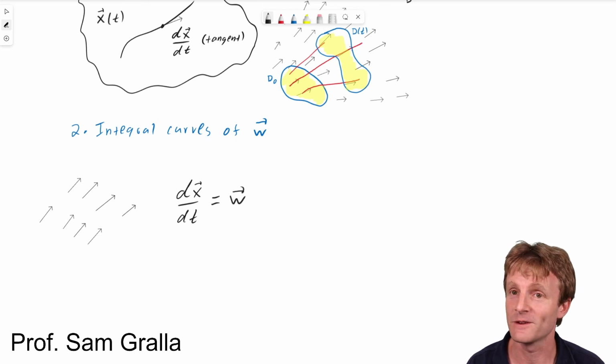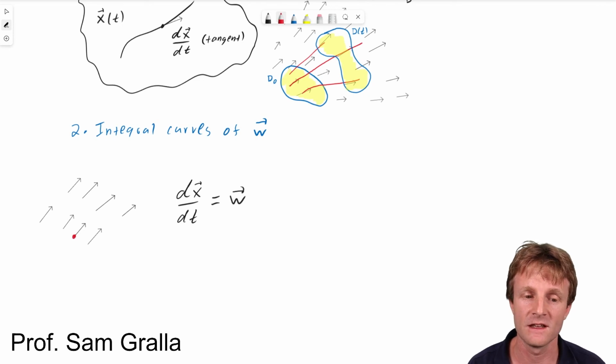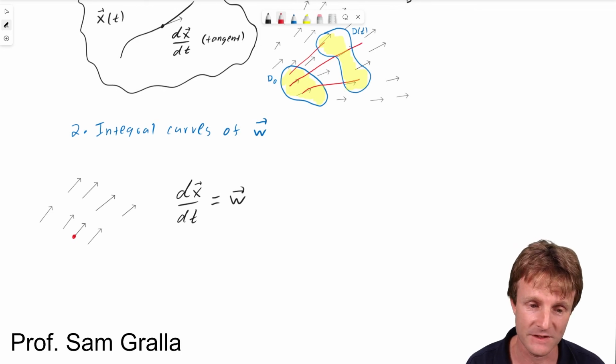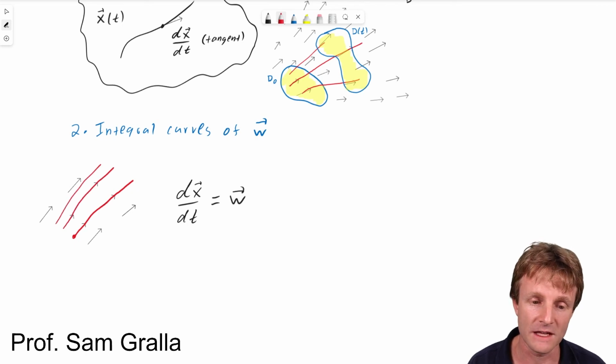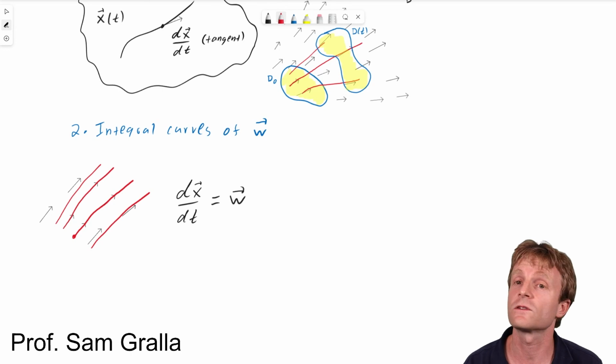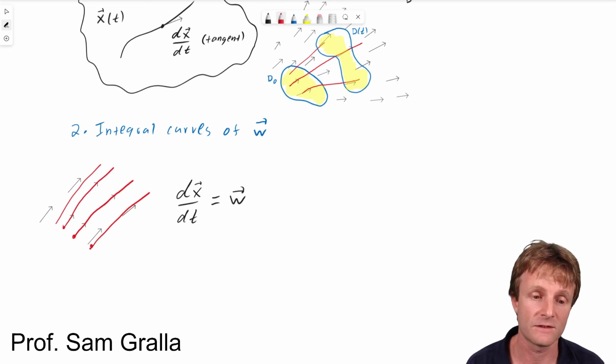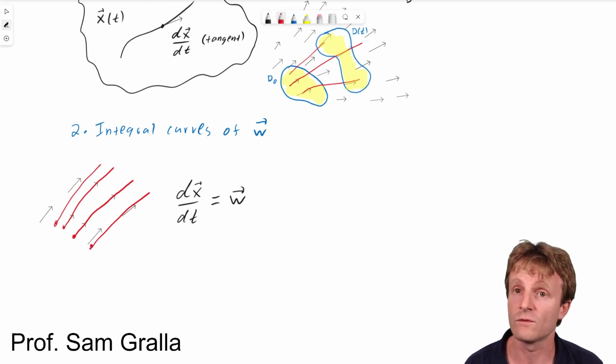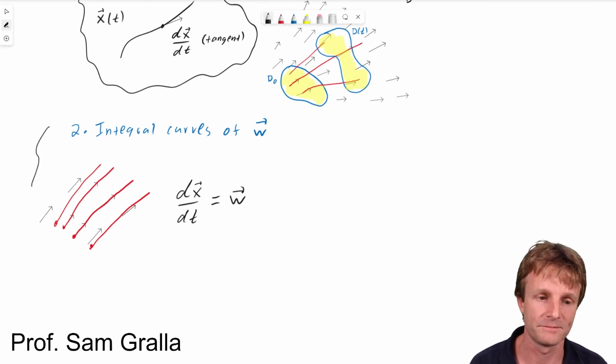So the equation we want is that the tangent vector, dx/dt, is just equal to the vector W. At whatever point x you're at, say this point here, you say, well, the tangent vector to my curve dx/dt has to be exactly equal to W, and then you indeed get a curve that just sort of follows the arrows. Okay? So these curves are called the integral curves, and they're space-filling. You could start at any point, any of these red dots, pick any red dot, and just solve the equation, and you get the integral curves of the vector field. So that's the precise mathematical expression of the idea of flowing along a vector field.